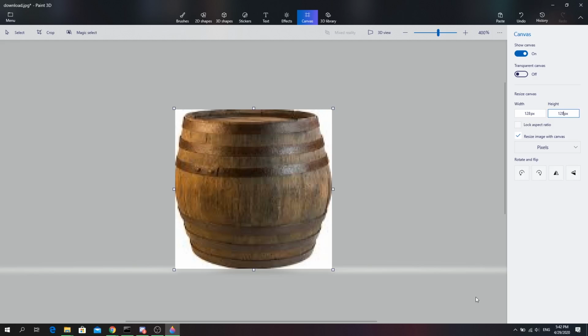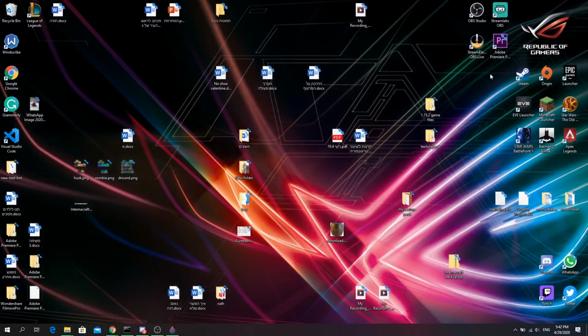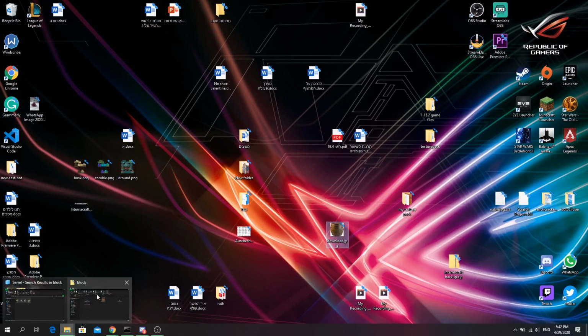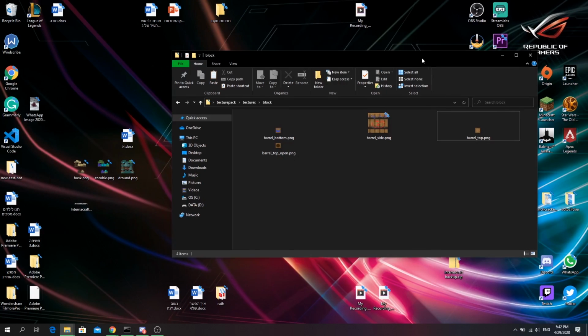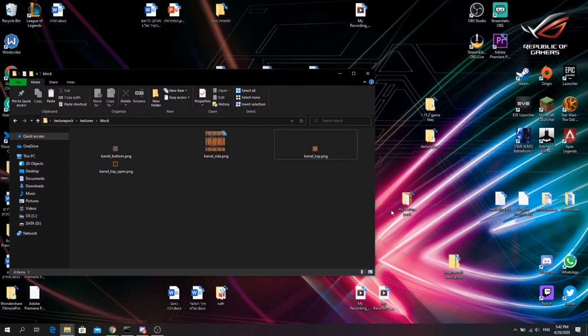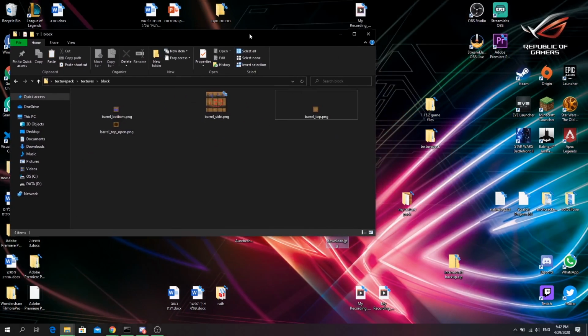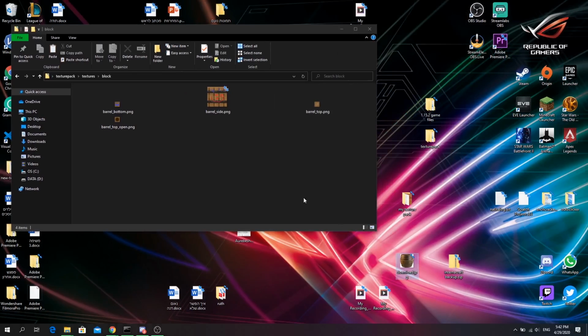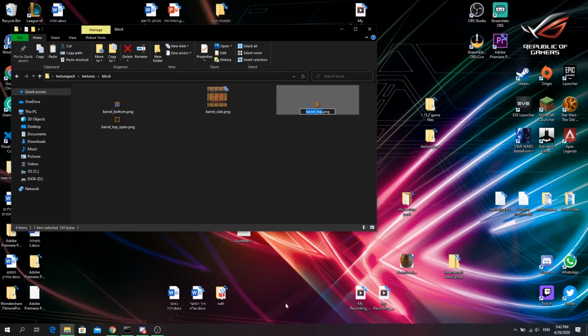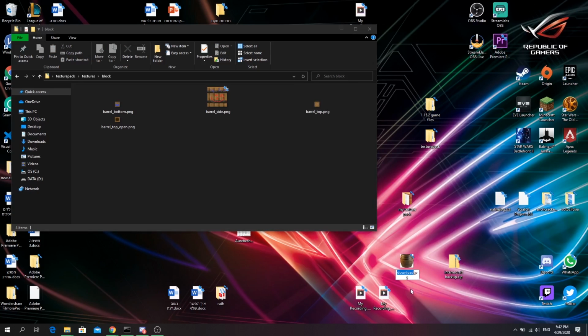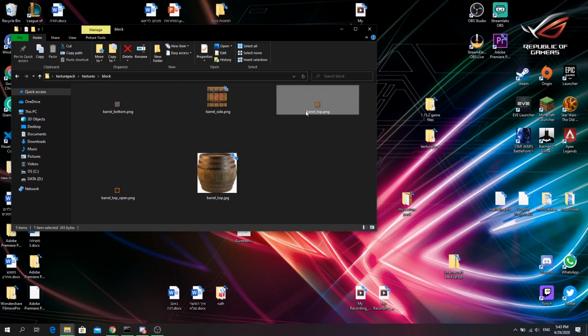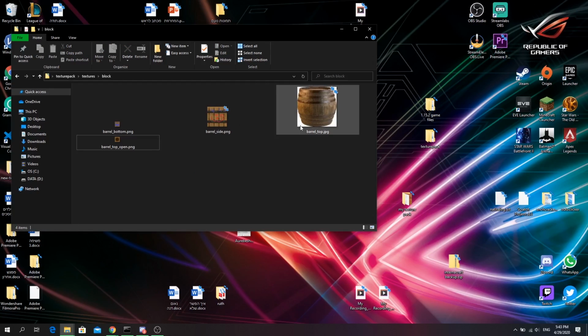For the sake of this tutorial, I'm not gonna edit it further. I'm just gonna use this. So you want to save it, and you will want to change its name to the same name that you have over here. We wanted to change it to the barrel top. I don't know why we wanted to change the side of the barrel to the top of the barrel, but that's what we're gonna do. So what you want to do is just copy the name of it and paste it to change its name. Now you want to put it in here and delete the one you used.